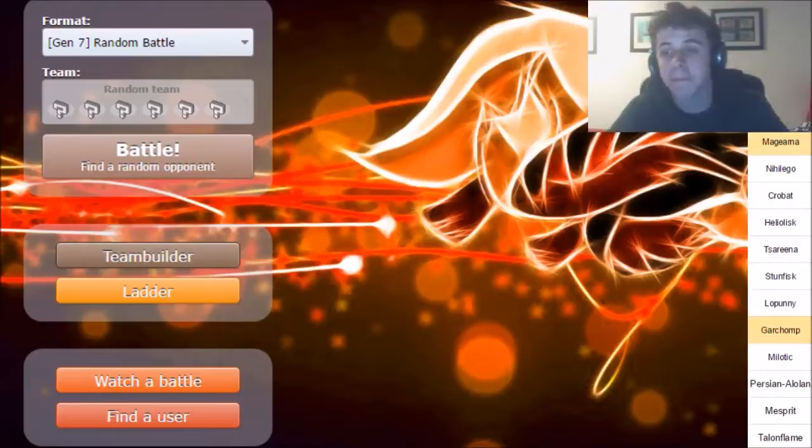He's got Magirna, Nihilego, Crobat, Helios, Serena, Stunfisk, Lopunny, which is his Mega. I should have specified that. That's Mega Lopunny. Garchomp, Milotic, Alolan Persian, Mesprit, and Talonflame. So his U-move users are Magirna and Garchomp.